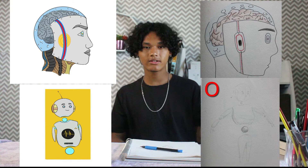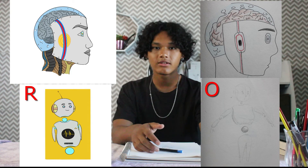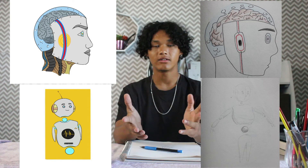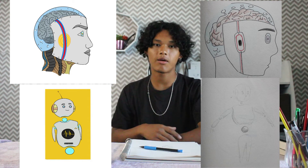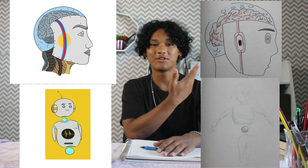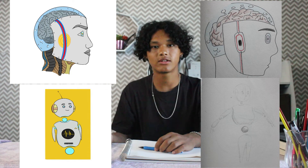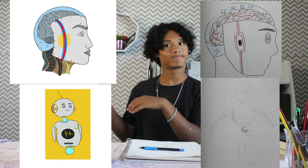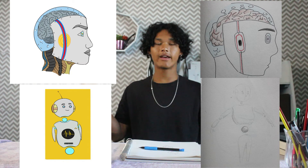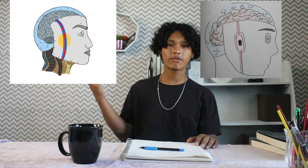Comment O for original, or R for remake. The one I personally like is the original, because back then even though I didn't know as much, I was still creative and that's how I could draw. But I also like the remake because now I know how to use certain tools. To see how much I've progressed was a really good and fun opportunity — I like both of them. Let me know what you guys like.